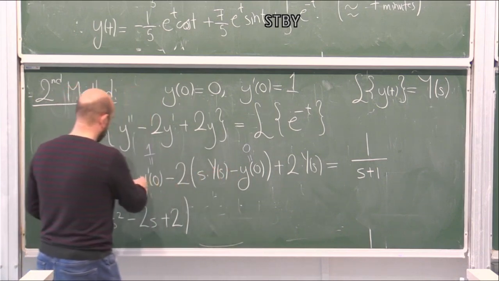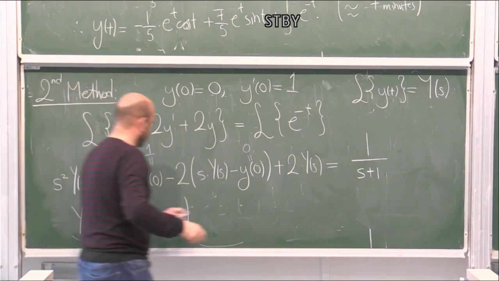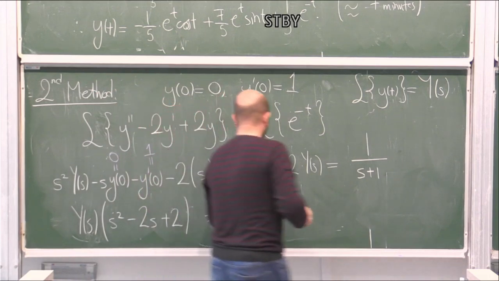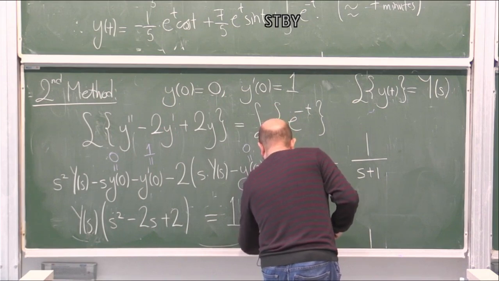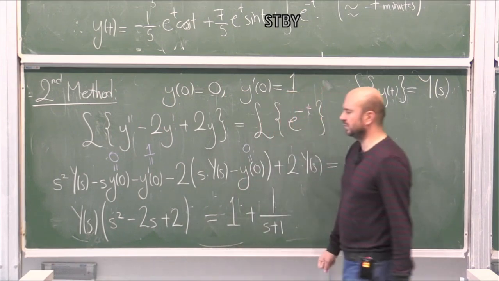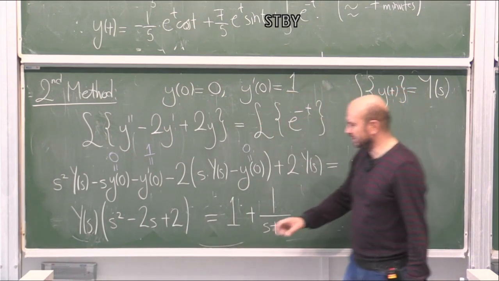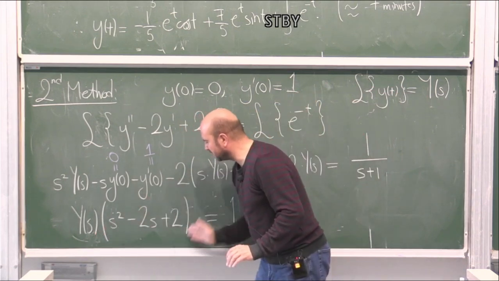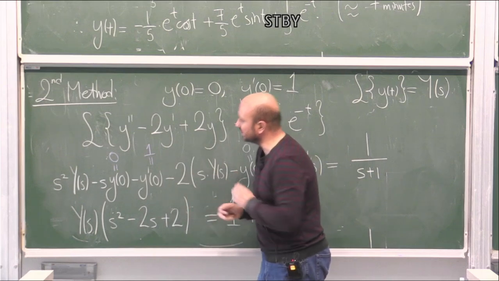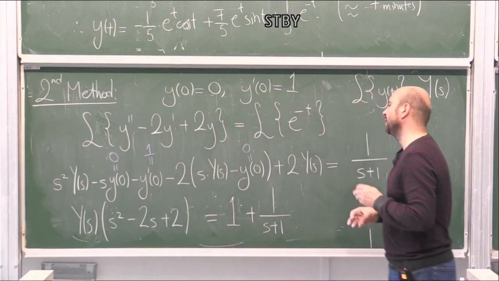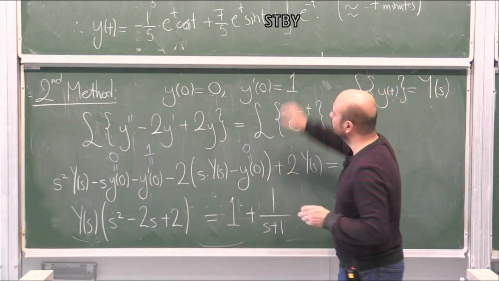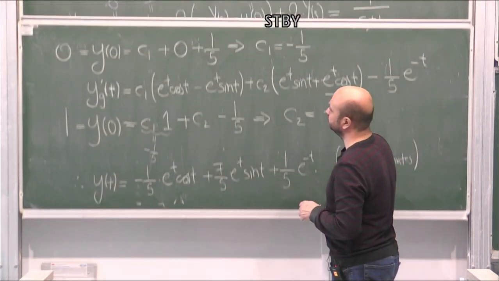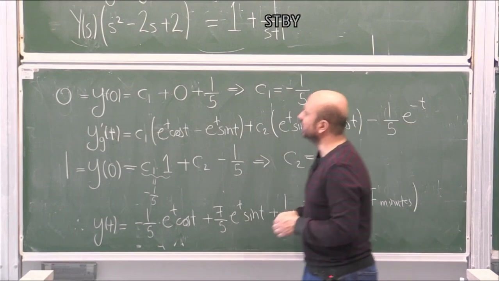And so let me put this minus 1 to the other side. So then what do we have? I have 1 plus 1 over s plus 1. This is what we have. So when you took the parentheses of Y of s, inside actually you see the characteristic polynomial written this time in terms of s, not lambda. So then I can write now Y of s. So then what is Y of s?